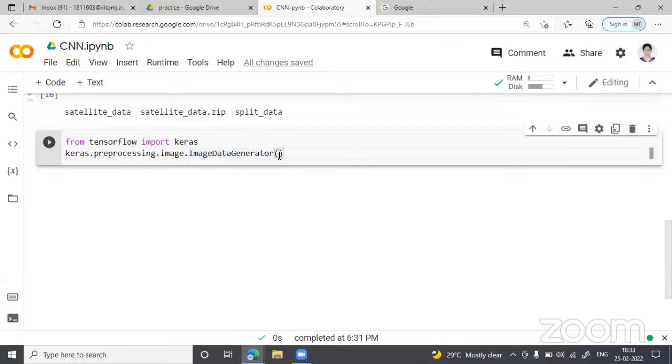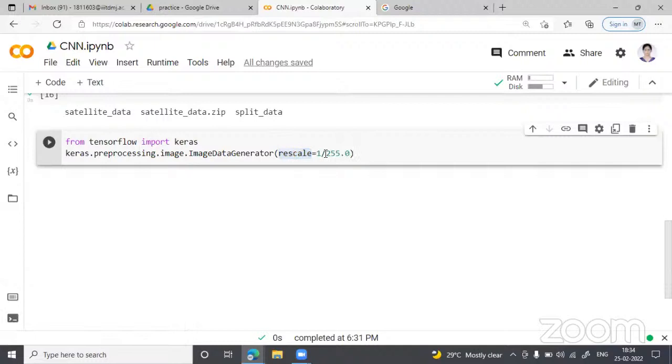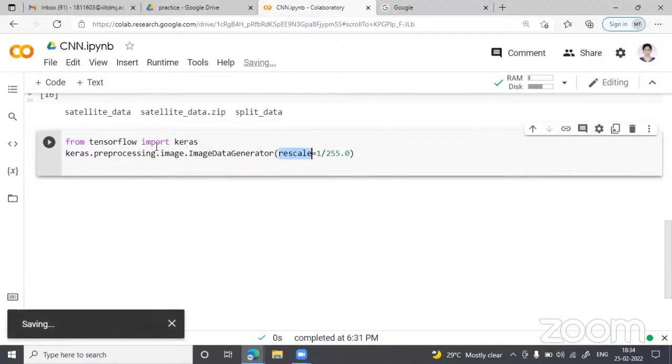Here we are just normalizing the image. So we will use a parameter available as rescale, where we will divide all the pixel values by 255. So you have to write 1 by 255. It will divide all the pixel values by 255. This is your normalization step. If you want horizontal flipping, vertical flipping, crop, or any other type of augmentation, that also you can use here. Currently, we are not using it. We will go ahead with only the normalization process.